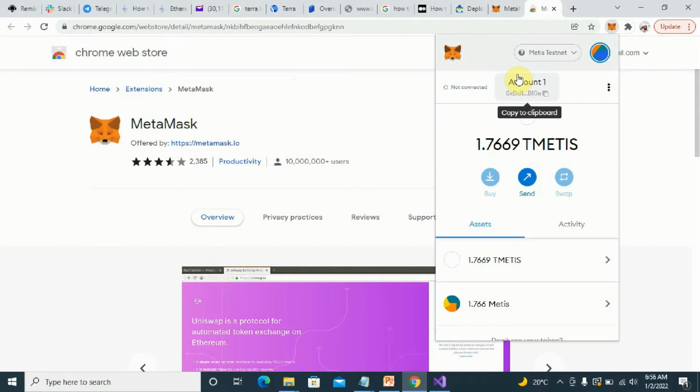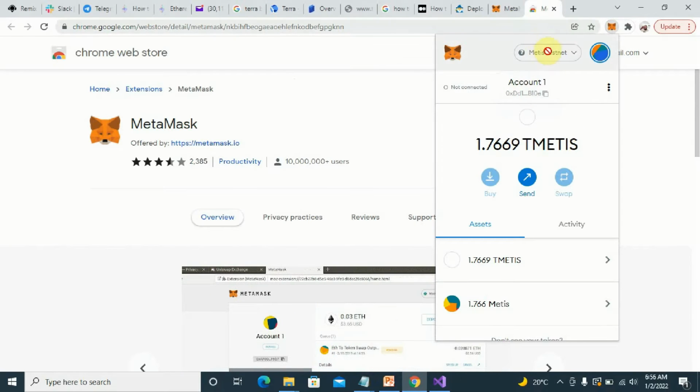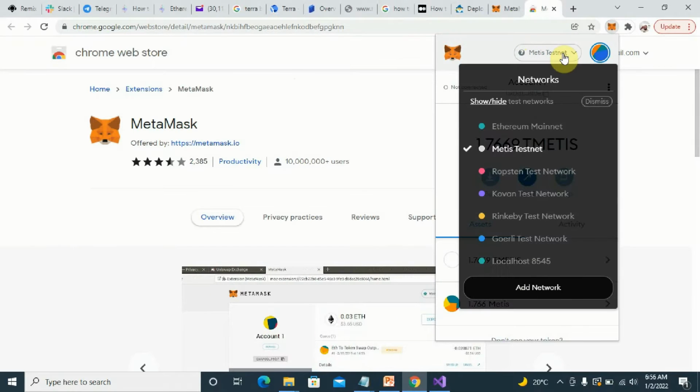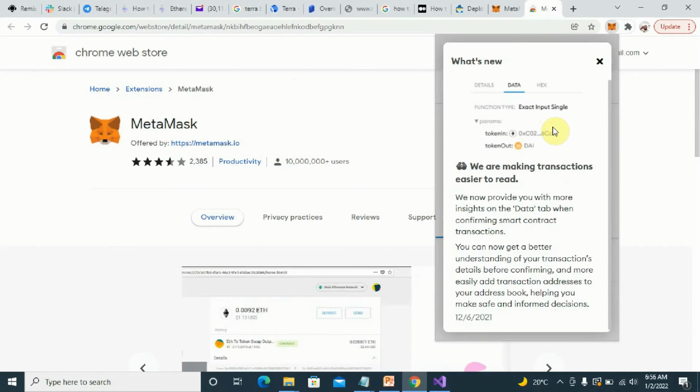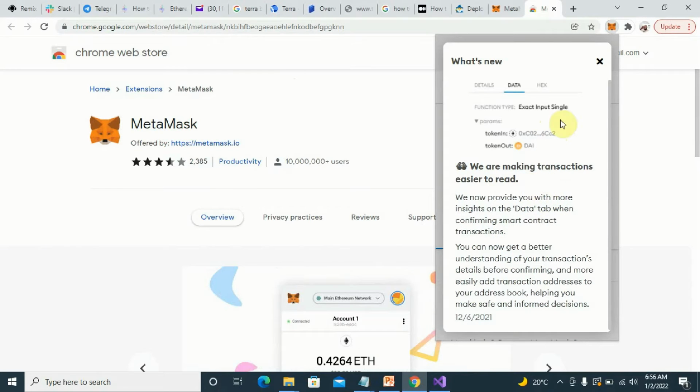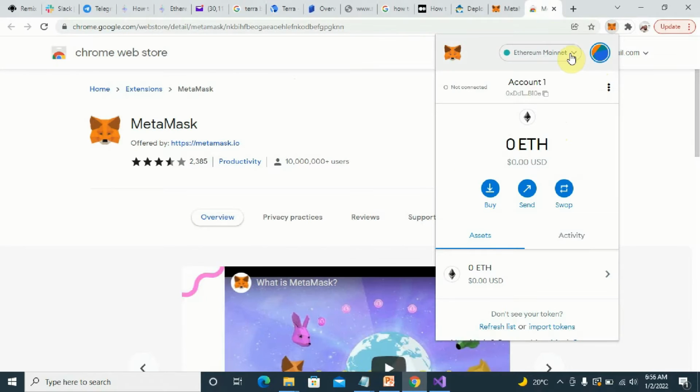Okay, you can see I have some tokens here. I think I'm gonna do a video on these methods and how to use that. So, well, you're gonna enter your username, you're gonna enter your password, and then you can now log in. Okay, that's good. Making transactions easier.